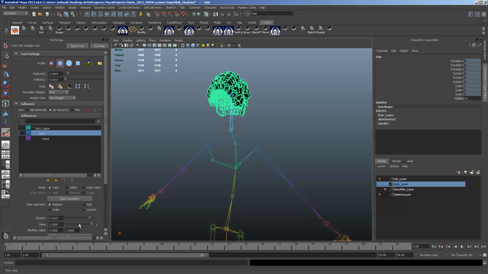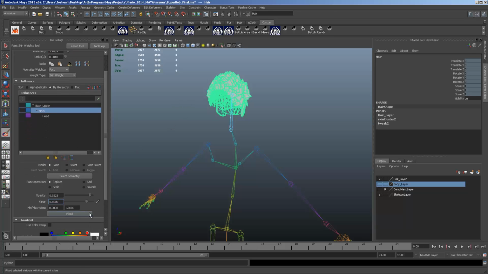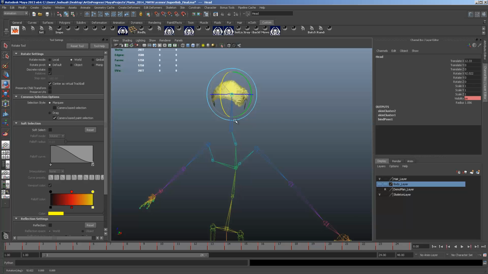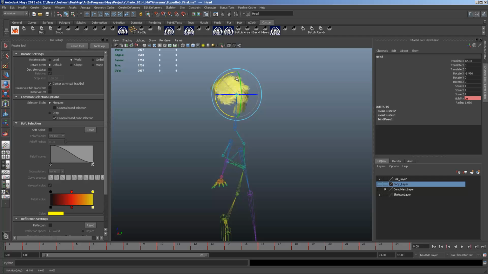So I'm going to rebind most of the control from the hair. I'm going to make it a 0.8 control for the neck, and then a 0.2 control for the head, that top bone, because that's what's nodding the head when he's falling. So that's still a little too much control that head bone's getting. Yeah, I'm not liking that.